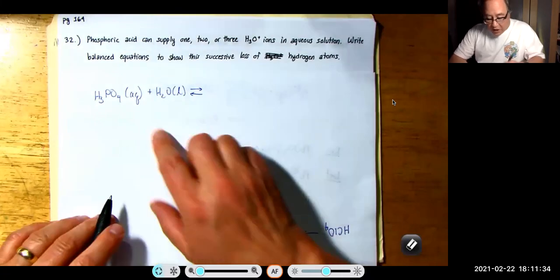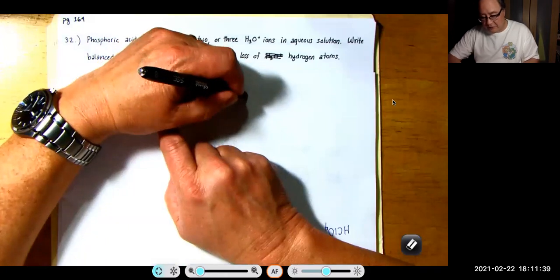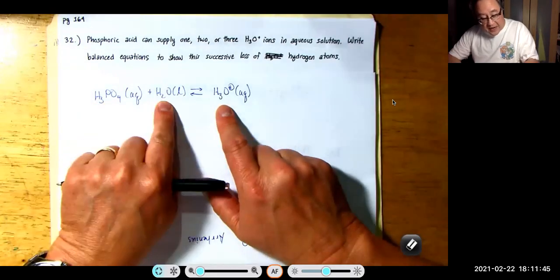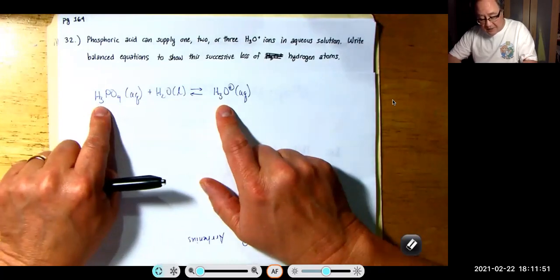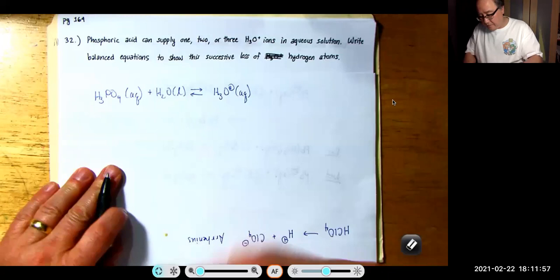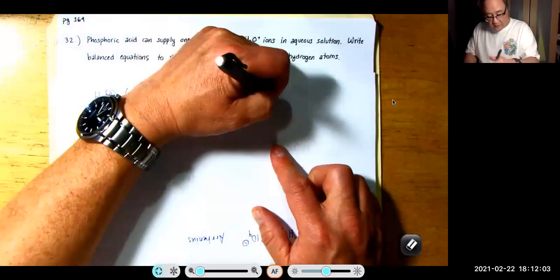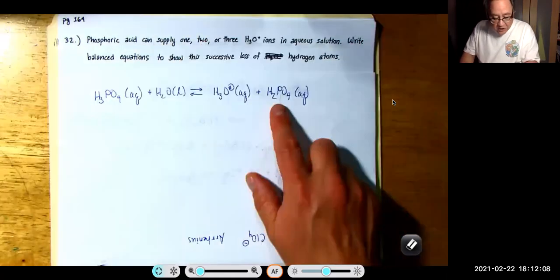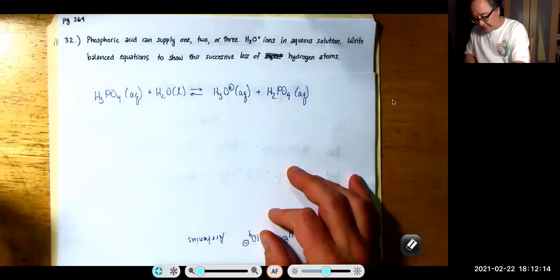So it's going to, with water, make the hydronium ion. So here, one of these hydrogens transfers to water, but it's not a hydrogen per se, it's a hydrogen ion. So the hydrogen ion makes the water positively charged in addition to having an additional hydrogen. So what happens to this guy? Well, there's one less hydrogen, H2PO4, and that's aqueous. And since this guy loses an H plus, it becomes negatively charged.